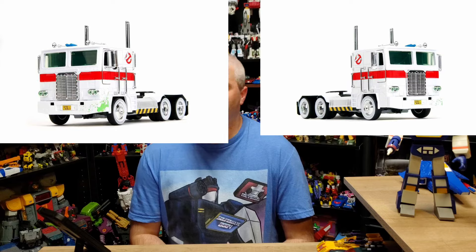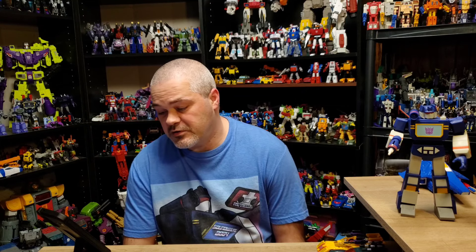We'll also get a G1 Optimus Prime with Ghostbusters Ecto-1 graphics. The vehicles feature premium sculpt and paint finishes as well as highly detailed interiors and exteriors. It's not a new sculpt — it's just new paint apps and decos on existing molds. Super7 is releasing new characters in blind box, reaction, and super cyborg formats starting this fall on super7.com as well as retailers including Amazon, Target, Big Bad Toy Store, Entertainment Earth, Macy's, and more.